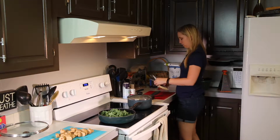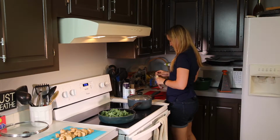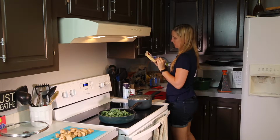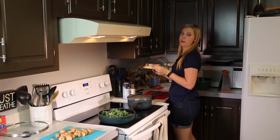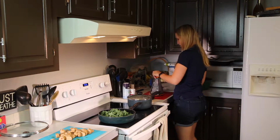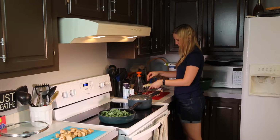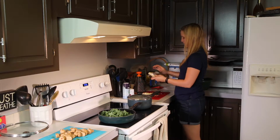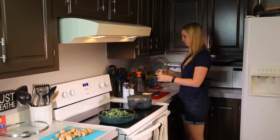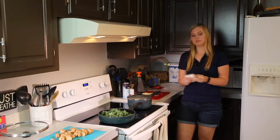Alright guys, so the last thing that I'm going to do to prepare for the craziness that hopefully will start is shred this cheese. It called for, I don't know how you say that, G-R-U-Y-E-R-E, whatever that type of cheese is. So we're going to shred it, and it only calls for a 1/3 cup, so it should be pretty quick. Yep, that's good. That's a 1/3 cup for sure. So we're plenty good with the cheese too. Let's see what this tastes like. That's good cheese. I like it actually. That would be really good sliced and served on a platter.